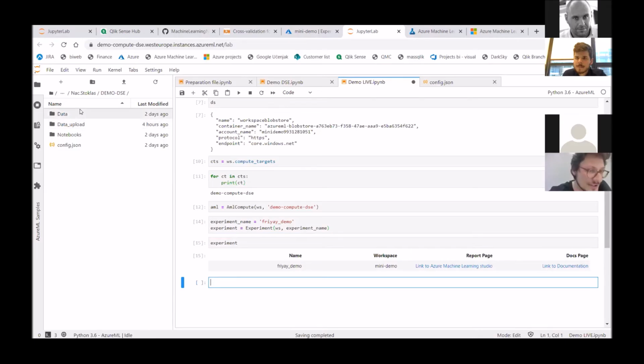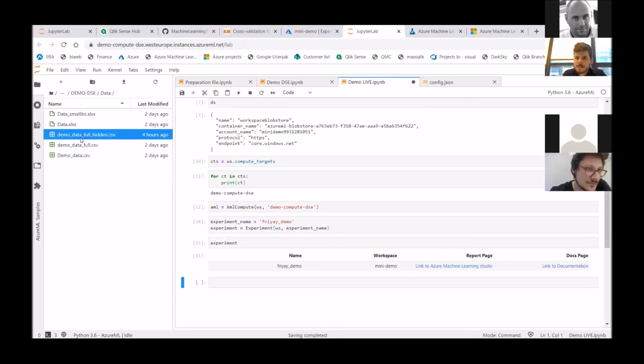We'll be loading the data from here. Demo data. We'll take this one. It says hidden because I hid some of the names of the items that we will be looking at. Give me a second. So we're just reading in the data from the data folder, demo data hidden.csv. We'll also be parsing dates. I think the syntax should be like this, right? And the index column should also be the same one.